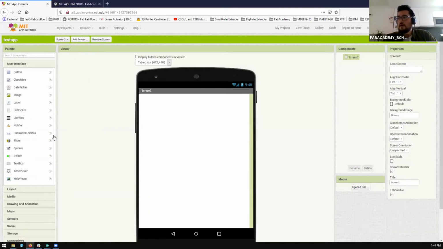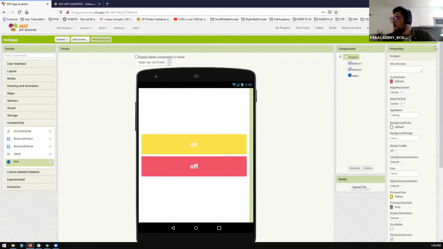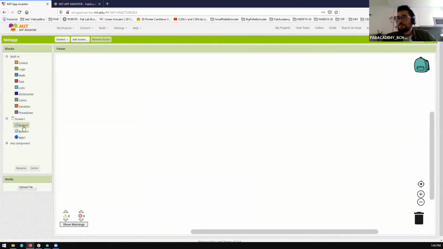Okay, so now I need to start from the beginning. As Benjamin was stating, we cannot copy things and properties from one screen to another. It's quite annoying, but it's how this app works. Let's go to blocks, and we have the conditions. In the blocks, each screen has its own block screen associated.